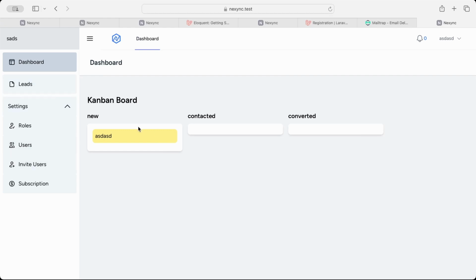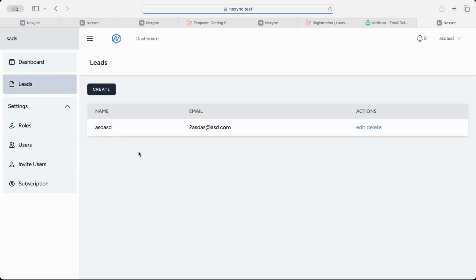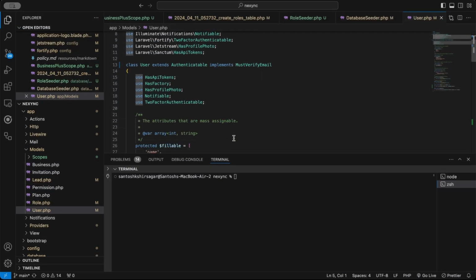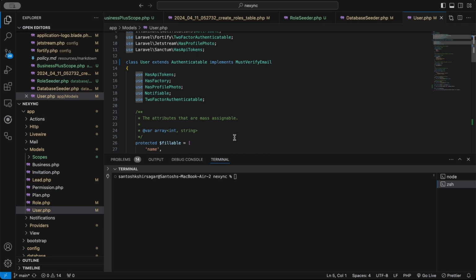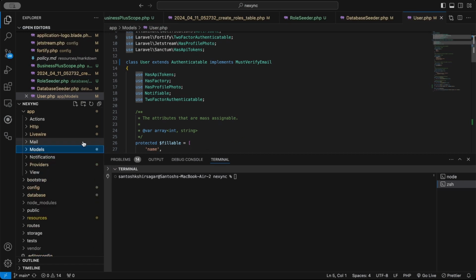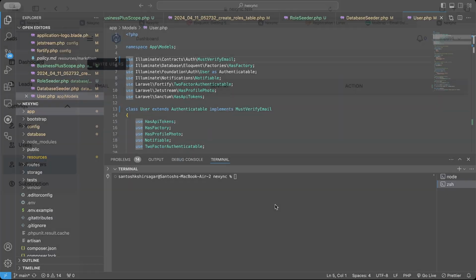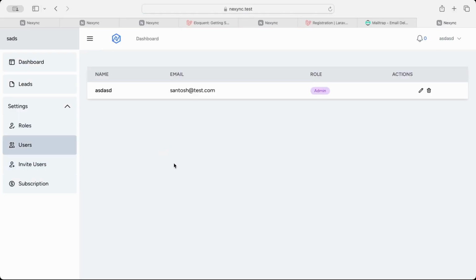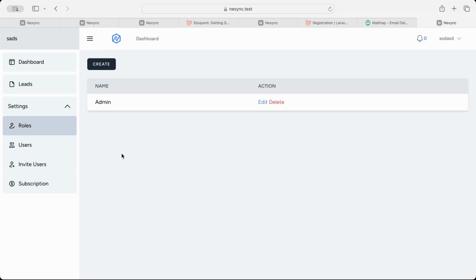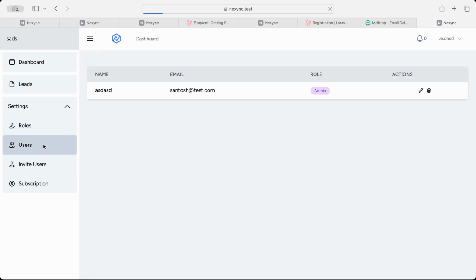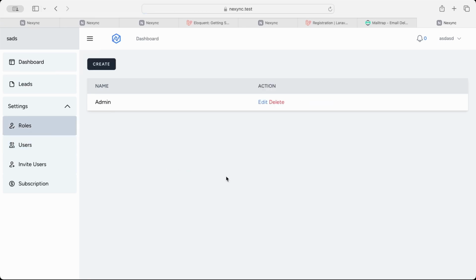So the logo and some changes to use the system are specific to that particular business only. And also I have added seeders for plans, permissions, and some global scope. I have made some changes to common rules and all these things. So in the next video we will deploy this to a DigitalOcean server. We will deploy this manually, and then in future we will deploy using a CI/CD pipeline. We will add that, and then we might deploy to AWS also using the CI/CD pipeline, CodeDeploy and all these things.